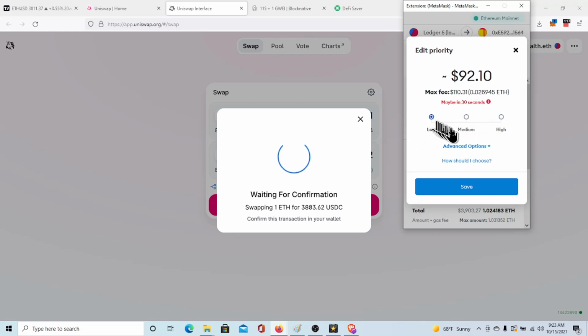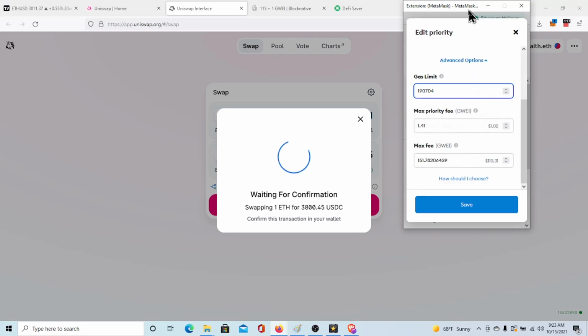These aren't going to be that different. If you go to the advanced options, we'll go through these numbers. So the gas limit: there's 30 million gas in a block, and Uniswap will use 190,000 gas of that block. I like to think about it as each Ethereum block has 30 million pieces of memory or data or processing power, and Uniswap will be using 190,000 pieces of that power, right?